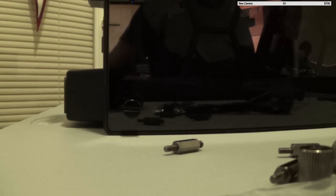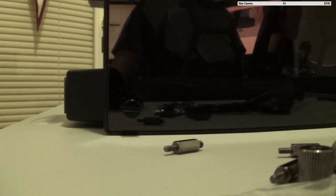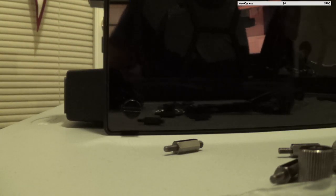Yeah, those are extra parts on the table. PCs come with tons of parts because there's all sorts of different brands and sizes and everything, so there's so much. Alright, I think we need to work on the cooler. That thing I've been avoiding the whole time. And I still don't know where these supposed standoffs are.